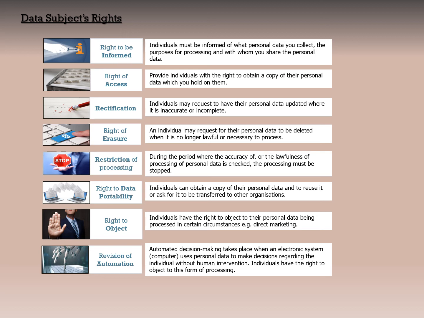The right to be informed is highlighting to individuals what data you're collecting on them and for what purposes and whom that data might be shared with. And this is often found in what's known as a privacy notice. I still don't know why we call them privacy notices. As far as I'm concerned, it should be a data protection information notice. However, they are called privacy notices and they're quite often referred to as that.